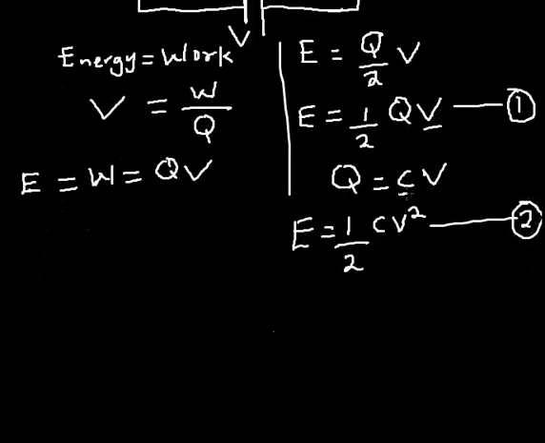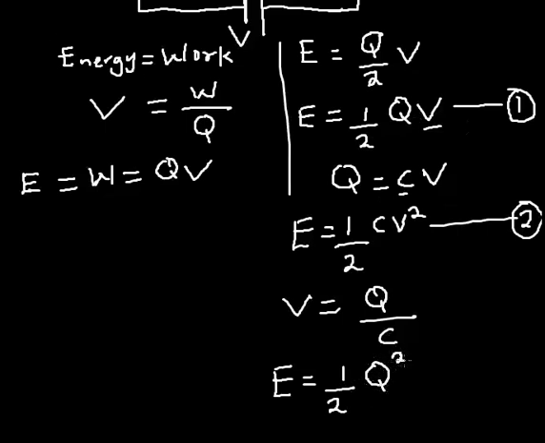We also know that voltage, from this relationship, is equal to charge divided by the capacitance. So energy can also be expressed as half charge multiplied by V, which is Q over C. Q times Q gives Q squared, so that's Q squared divided by C. These are three ways of expressing the energy of a capacitor. Depending on the parameters given in the question, you can use either equation 1, equation 2, or equation 3.